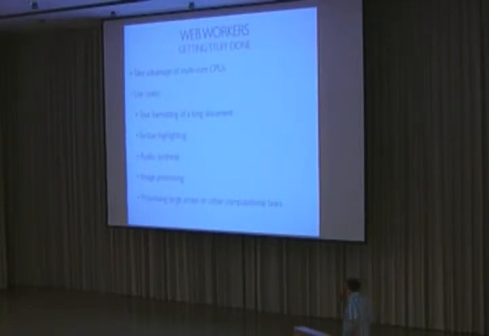A couple of use cases: why would you want to use a web worker? Maybe you're syntax highlighting a bunch of text. We do this on our Google Code pages all the time. Maybe you're processing large JSON responses from an API call, or image processing of large arrays. Or maybe you're using the audio APIs that are coming out as part of HTML5, and doing some analysis there.